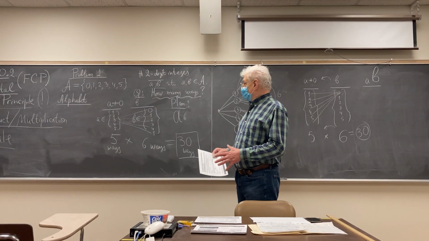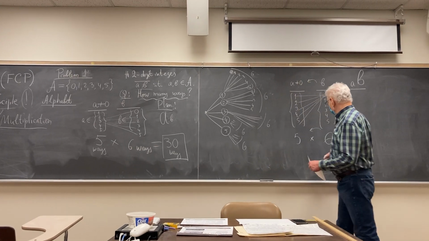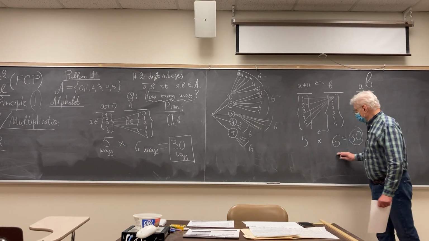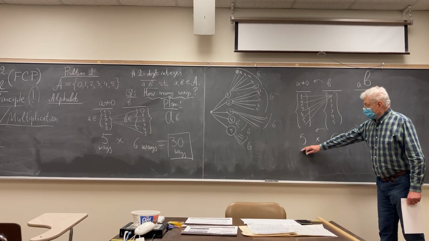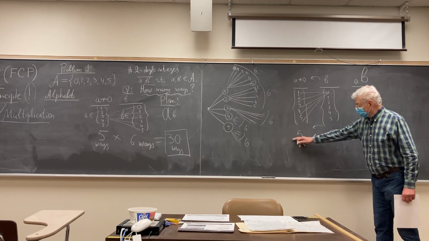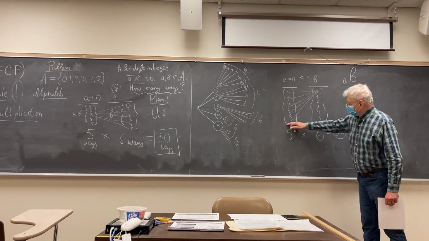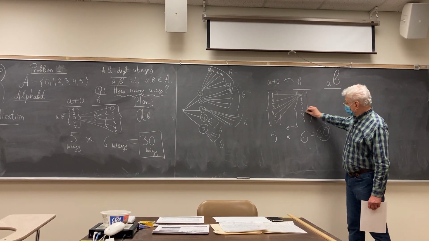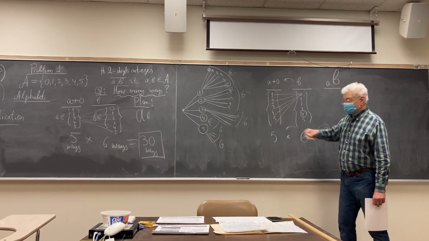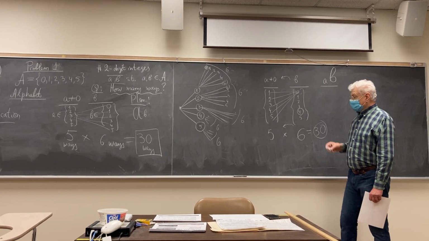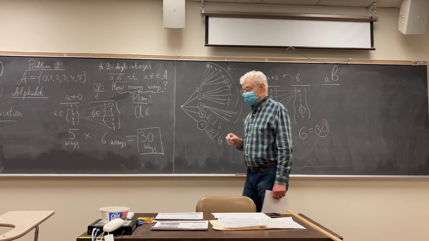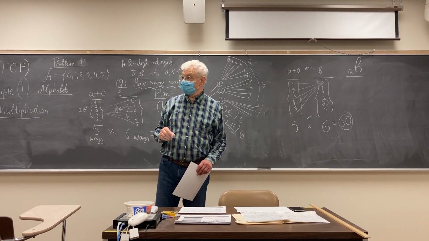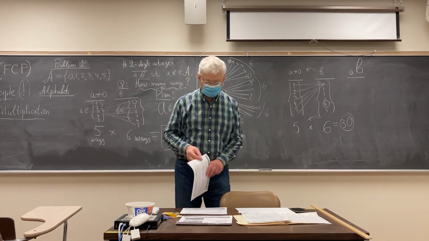Our plan, you see, is different. The first time we used 5 ways and then 6. Here we use 6 ways and then 5. But our choice to pick one of those does not depend on what we picked before. So we pick 4, then we choose again 1, 2, 3, 4, 5. I will show you an example when this principle will be violated, and you will see that the uniformity criterion is the most important part.